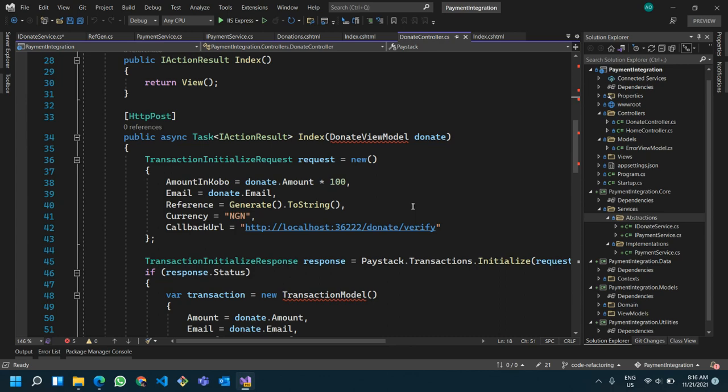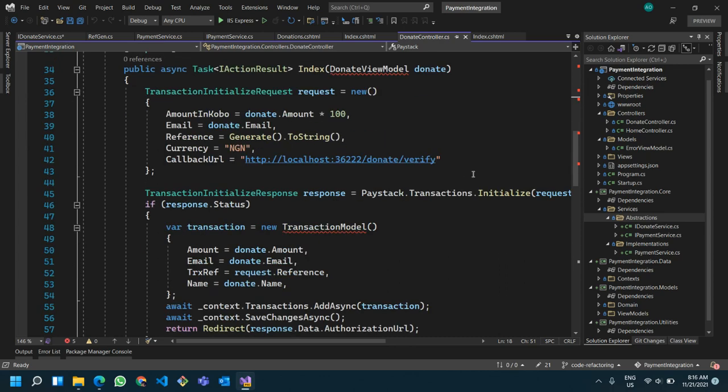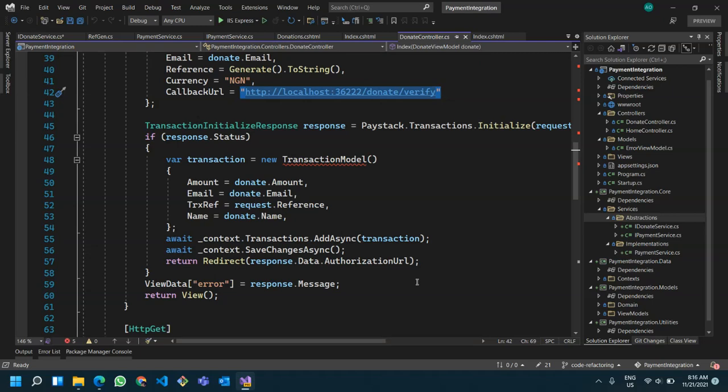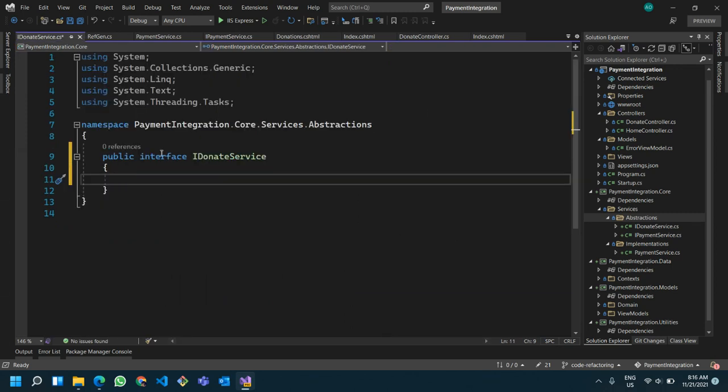Okay, it will be returning a string. Basically, what we'll be needing is the callback URL, since we're redirecting the user to this authorization URL. So basically, we want to return the string.